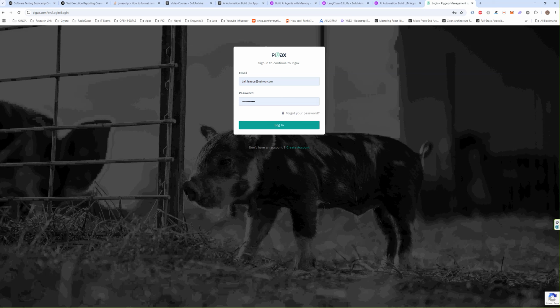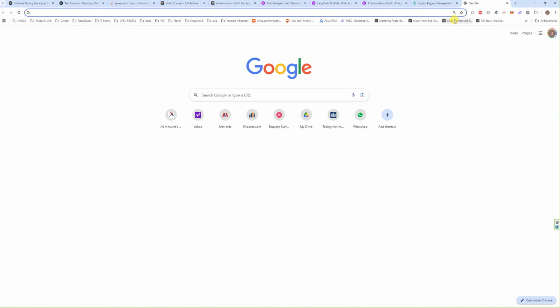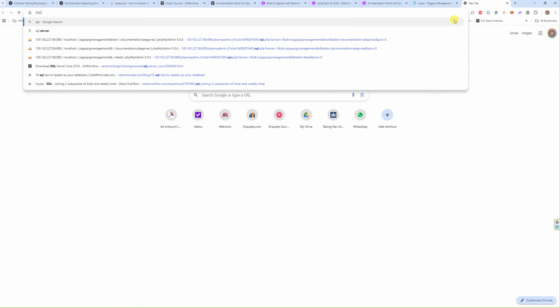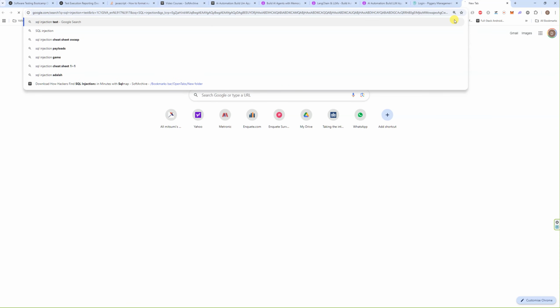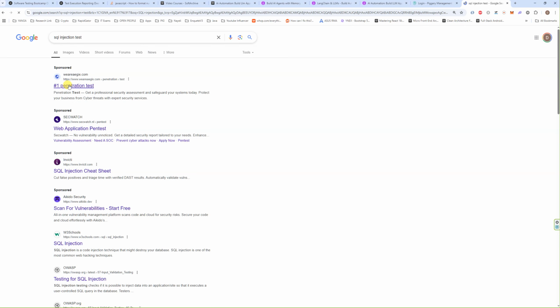So there are different types of tests. There are also security tests, which later I'll show you an example of. A security test is basically about what are some of the things people can do to break into your system. So you might hear words like SQL injection or pen testing.